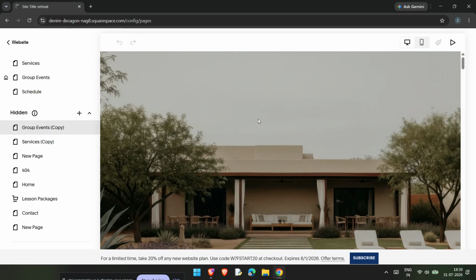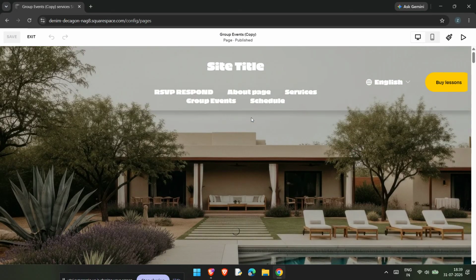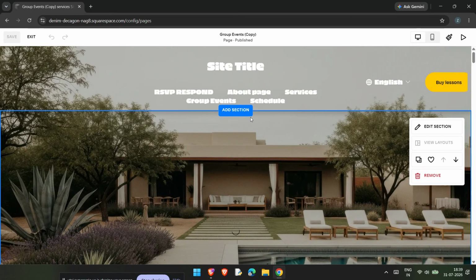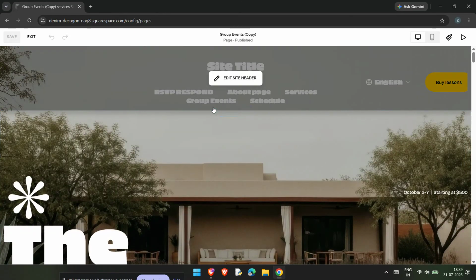You can move sections around, update headings, rewrite your copy, change buttons, and adjust the design until everything looks exactly how you want it. If you're working on a big redesign, this is especially helpful because you don't have to rush. You can save your progress, come back later, and continue editing without worrying that unfinished work will appear on the live site. That gives you a lot more control and a much more professional workflow.